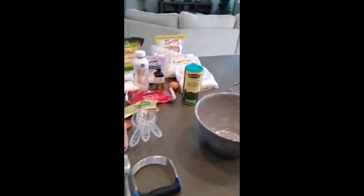Okay, so we're going to do our low-carb, gluten-free, grain-free chocolate chip scones. This is the master baker right here that came up with the recipe, my lovely wife, Lindsay Hoff. All right, so show us what we got here. How are we going to make these scones?